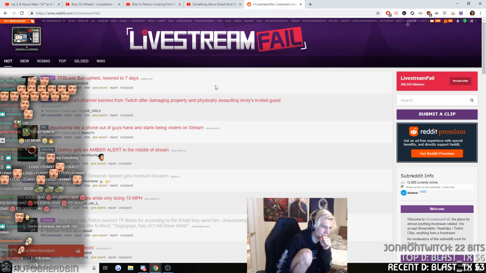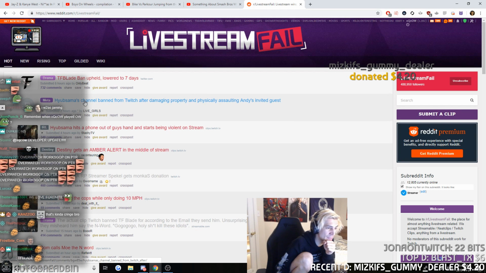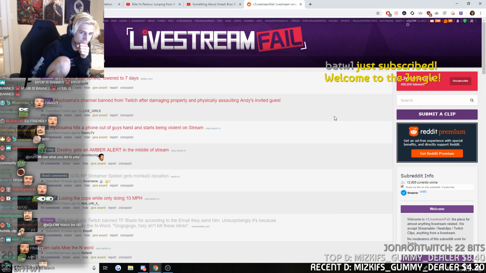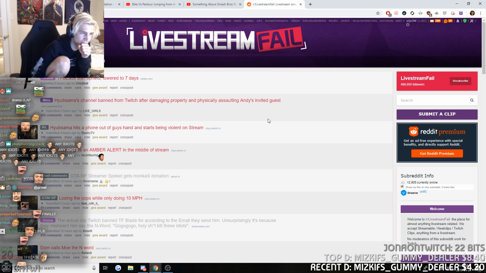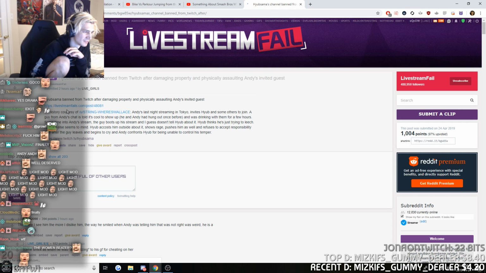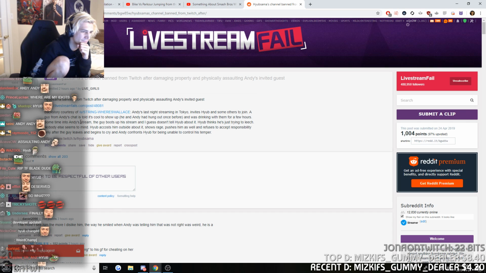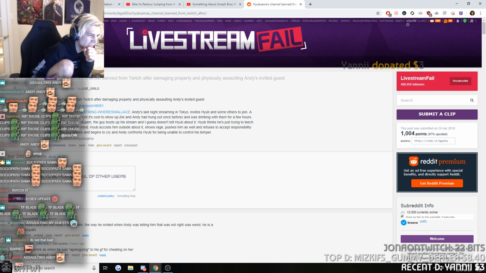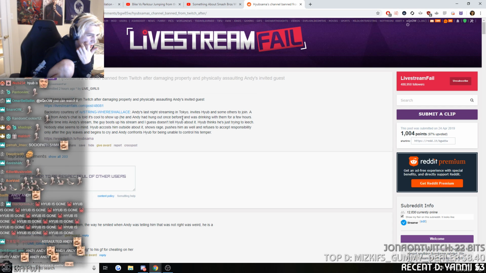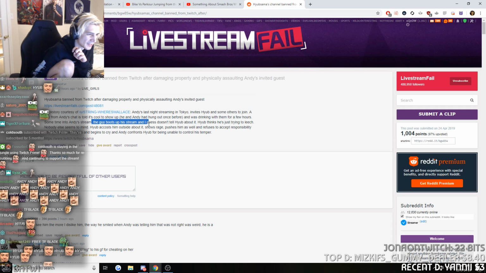Chat, holy shit! Channel banned from Twitch as a damaging property. And assaulting Andy's guests. The fuck? Invites Yub and some others. xQc smash. Andy's chat is told it's cool to show up. He and Andy had a hug once before and was drinking with them for a few hours. The guy boots up his stream, I guess, and doesn't tell him about it.